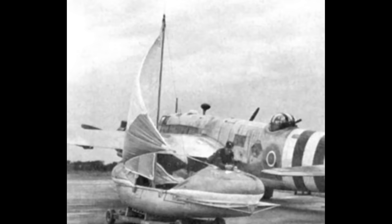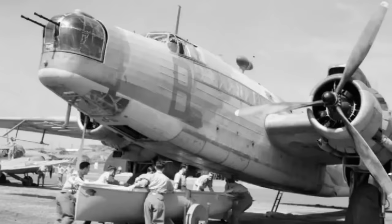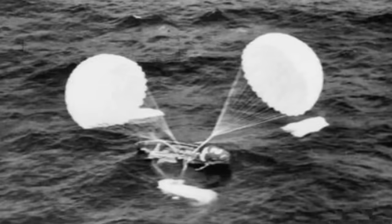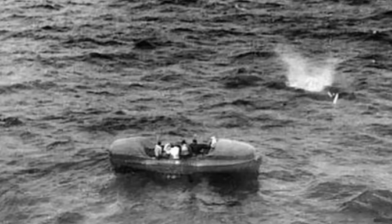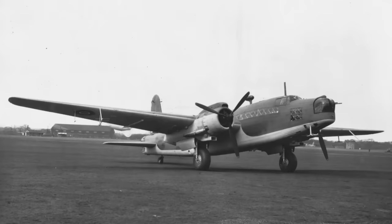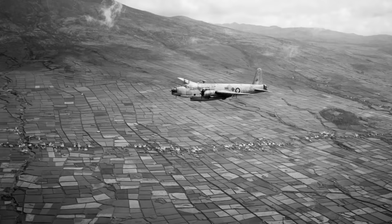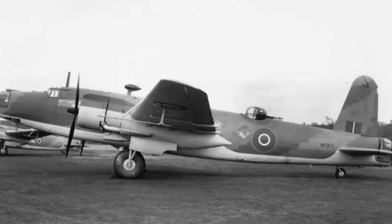The other item that many Warwick ASRs carried was a Uffa Fox airborne self-righting lifeboat. These were wooden boats that housed two engines, mast, sails, radio, survival rations, and drysuits, as well as an instruction manual on how to sail, and in the later versions could carry ten men. Dropped from a Warwick at 700 feet, the Fox boat would drift down on six parachutes, and when it hit the water would shoot out lifelines on rockets for the downed crew to grab onto and board the boat to await rescue, or else even make their own way back to shore. All told, 275 of the Warwick ASR Mark 1s were built, which were followed by another order for Warwick Mark 6s that featured an improved Double Wasp engine, of which 94 were built. Between them, the ASR Warwicks equipped 14 RAF rescue squadrons, and played a substantial part in the rescue of more than 13,000 persons plucked from the seas around the UK during the war.